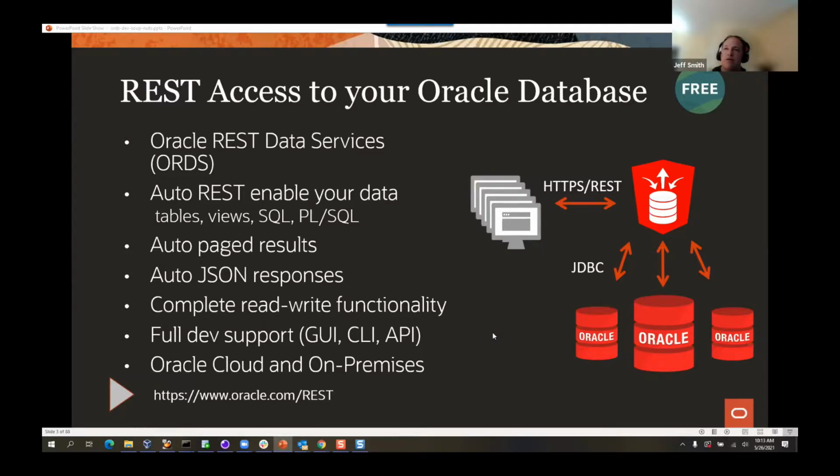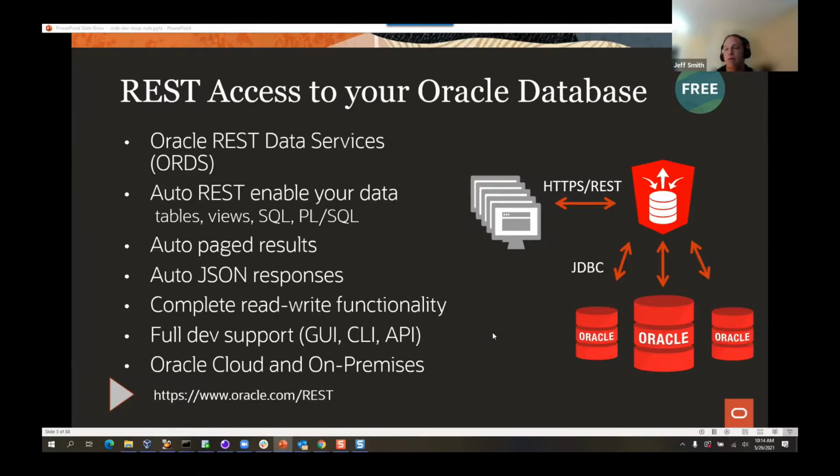We give you a command line interface, and then there's actually a REST API that you can use to define your REST APIs if you want. This technology is available if your database is in your data center, on your laptop, in a Docker container, in a Kubernetes widget, in our cloud, in someone else's cloud.